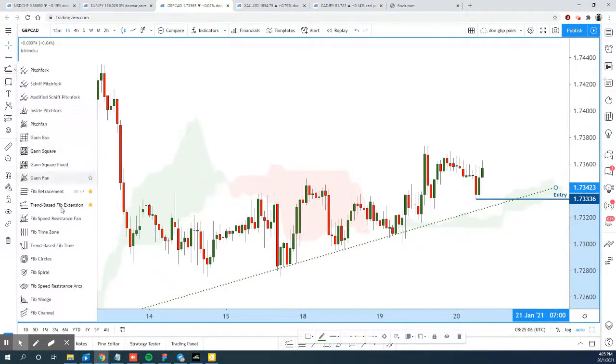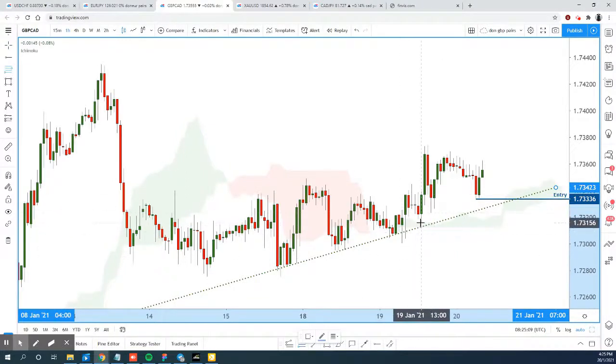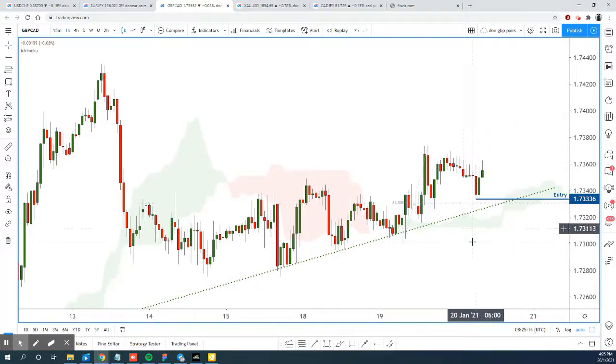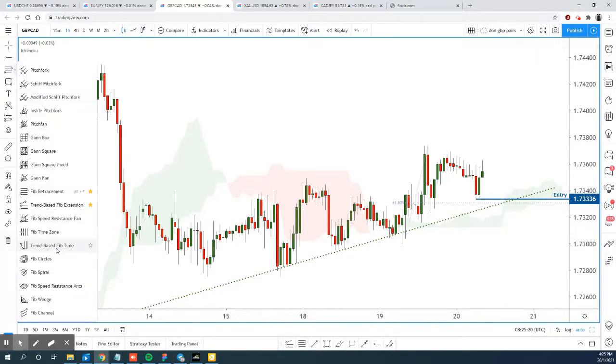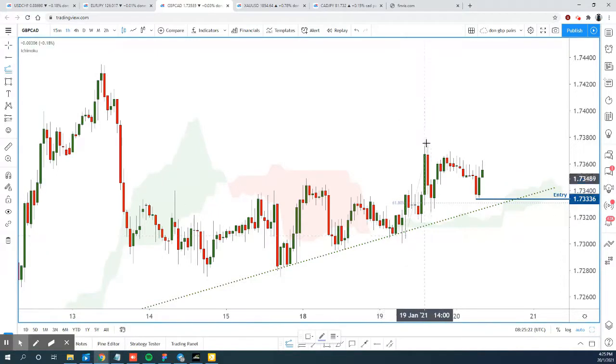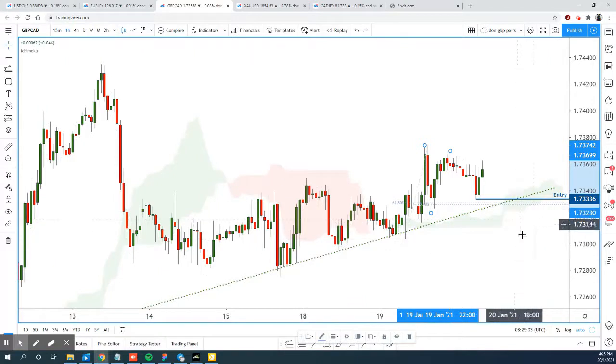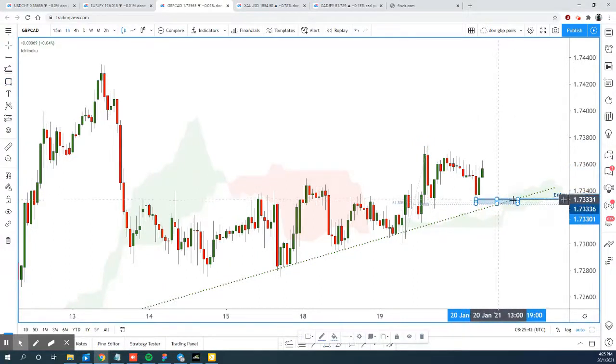If you take a Fibonacci retracement from the last move, from the swing low to the swing high, here we can see that immediately the 61.8% Fibonacci retracement is lined up quite closely to the entry. If you were to take a Fibonacci extension, from this swing high to this swing low, the swing high again, open up the Fibonacci ratios, 78.6, you will see that the 78.6% Fibonacci extension is also quite close to the entry level. So this entire area here actually is quite a good area. You can expect that price will hit this area before it moves off again in the bullish direction.